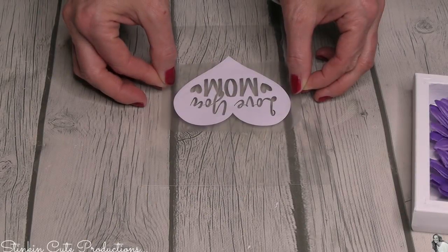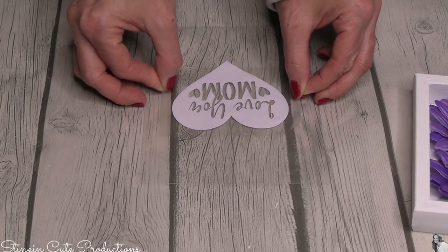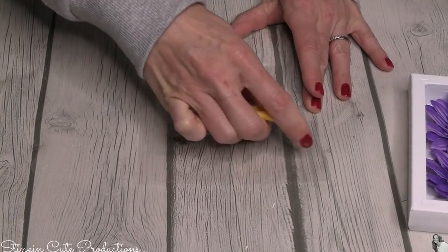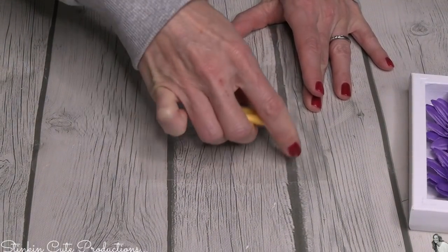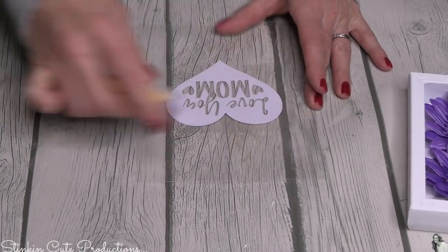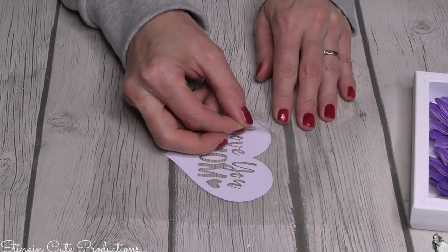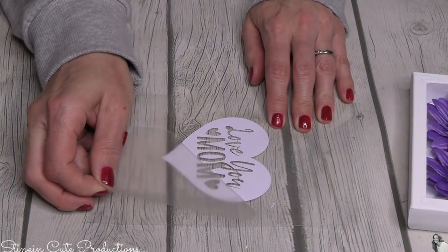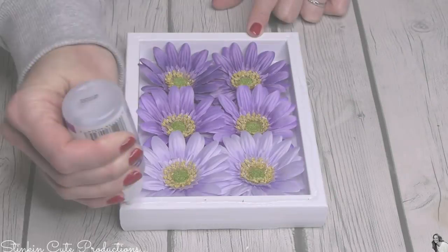For this one, I decided to go long ways, which would be vertical or portrait. And so I'm just gonna place the whole heart in the center, and I thought that this would be just kind of a fun way to add a heart to this and still get those beautiful purple flowers that show on the outside and through the center of the flower as well.